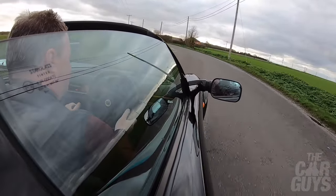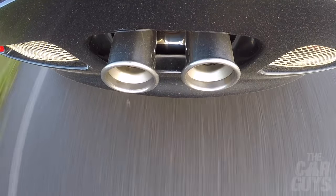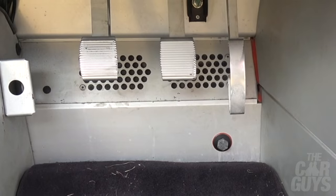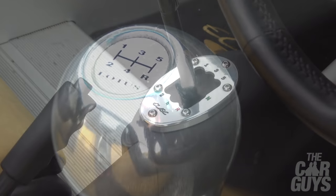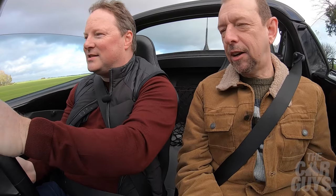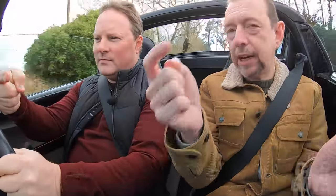That's the no-torque bit - you really have to rev the nuts off it. It's in that VTEC vein - not a VTEC engine, as the VTEC came after this one - but you want to be up in the rev range to get it to go anywhere. Pedals are perfectly positioned for heel-and-toe gear changing, though the accelerator pedal is tiny - like a KitKat. The gear stick is perfectly positioned and even though it's quite a long one, it just falls to hand. Tiny steering wheel, little tiny movements and it's just jiggling around in your hands.